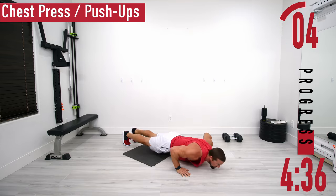Make sure my posture's nice and right. There we go. I'm going to switch sides here. You don't have to overstretch this. Just right where you can feel your chest starting to stretch out real nice. And then as we're going through the stretch, just kind of push it a little further. There we go. Don't forget to breathe.